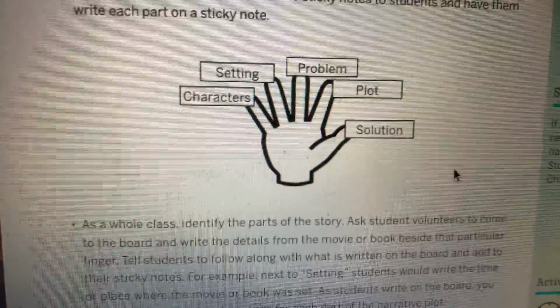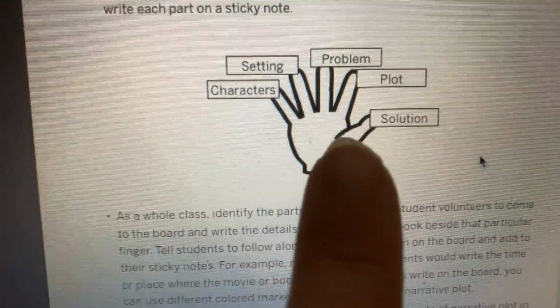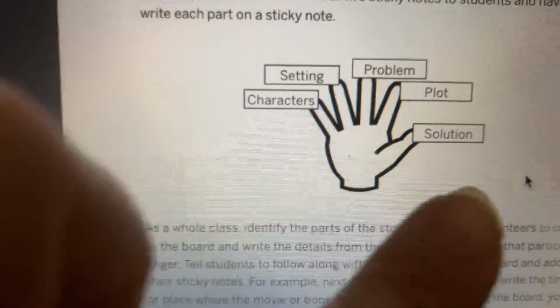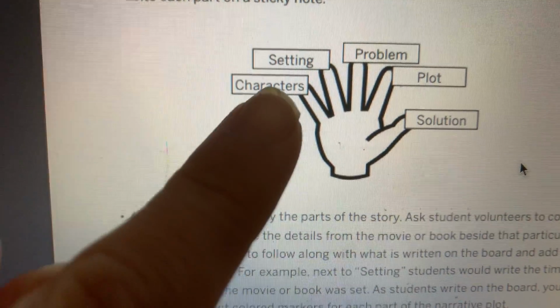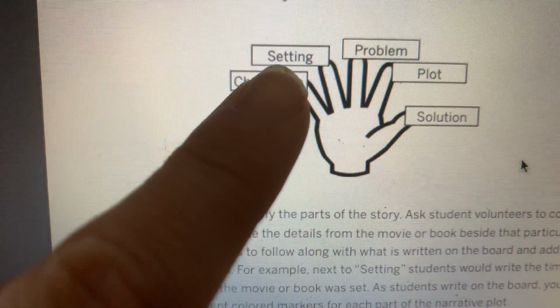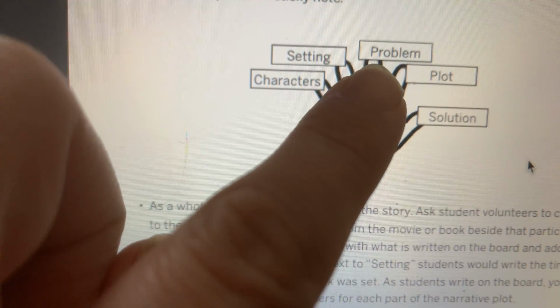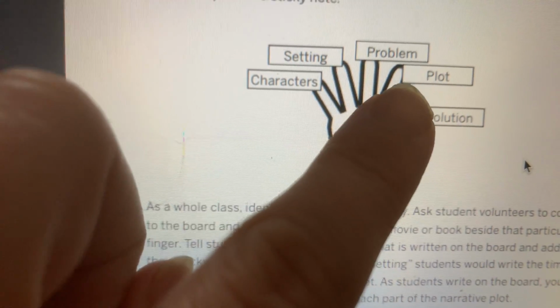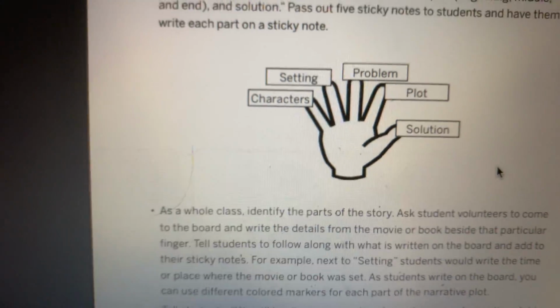Now, we did talk about how we are going to be using our retelling strategy today. So we want to go back and take a peek at our 5-finger retell that we use when we're retelling a story. So when we're retelling that story, you want to make sure that you're including characters, the setting, where and when the story is taking place. What's the problem in the story? What's the solution to this problem? And lastly, what's the plot? What briefly happened in the beginning, in the middle, and in the end of the story.